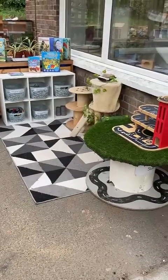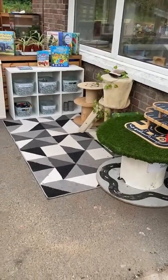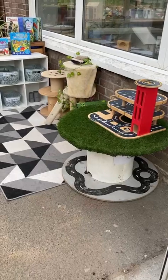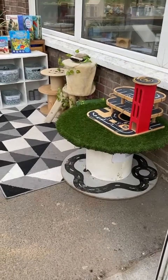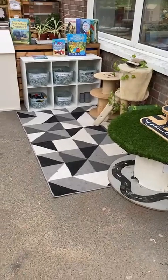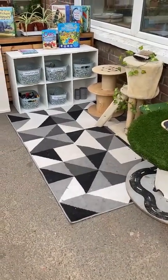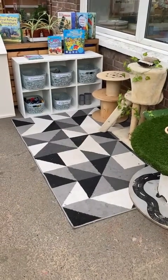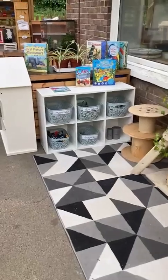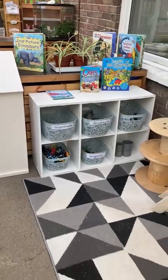This year in September I have lots of boys coming who are interested in cars, dinosaurs, and dragons, so I've made this simple corner with an old cable drum. I painted a road underneath, got a garage, and turned an old cat scratching post into a dragon land or dinosaur land — sometimes they turn it into a fairy garden. It's really important to have books everywhere, so I've got books outside particularly linked to dinosaurs and cars in this section.